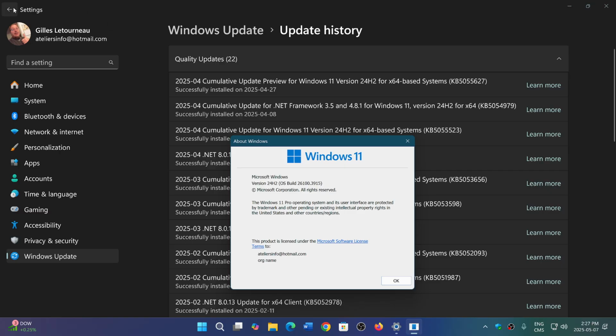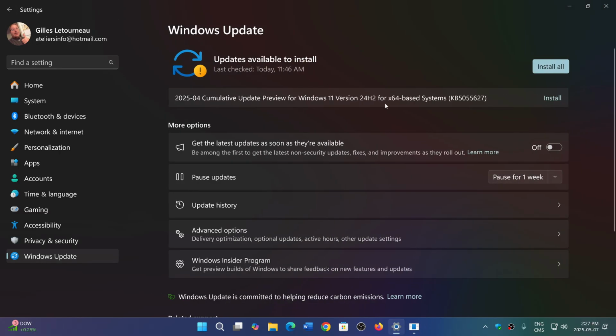But yet today, as I'm doing videos, I've noticed it's here waiting to install. And that makes me wonder what the hell is happening. Is it something else from Microsoft that's happening? What is the thing with this? So I'm going to install it and see what happens. If it shows up twice, I don't know.